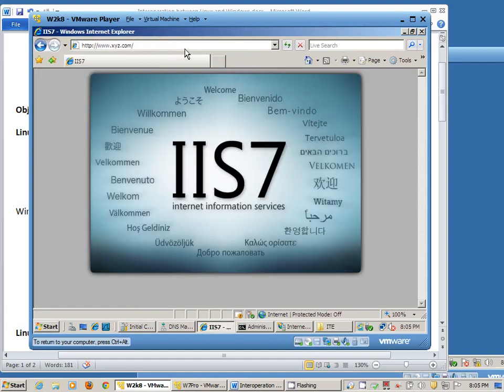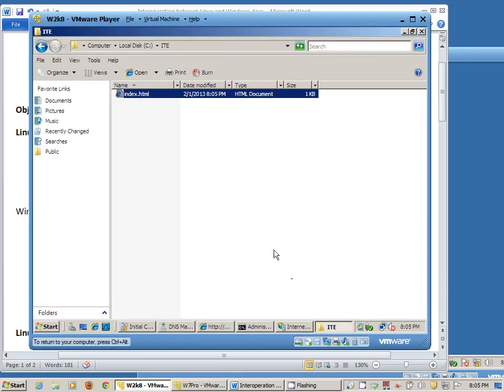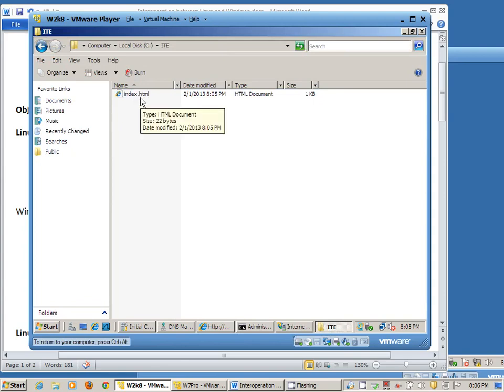Okay? So what does it mean? It means that if I do something like this, ITE, it picks up from my directory here and selects index.html. It has to be index.html. Why?